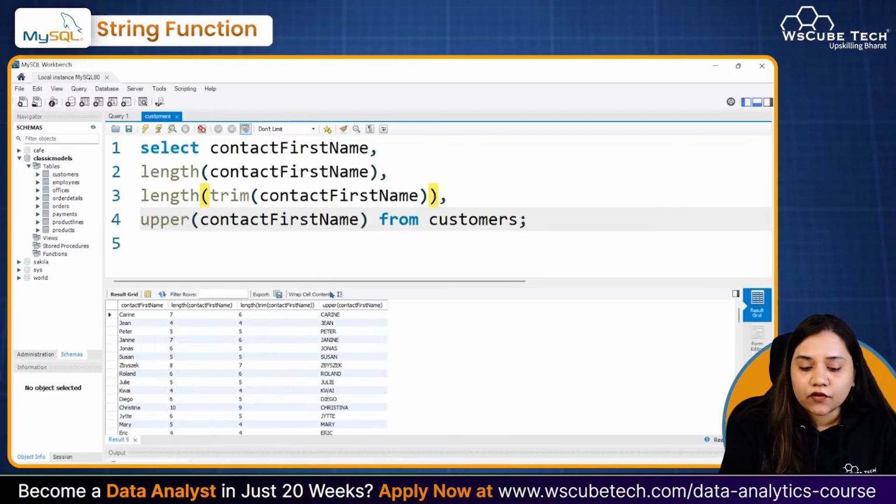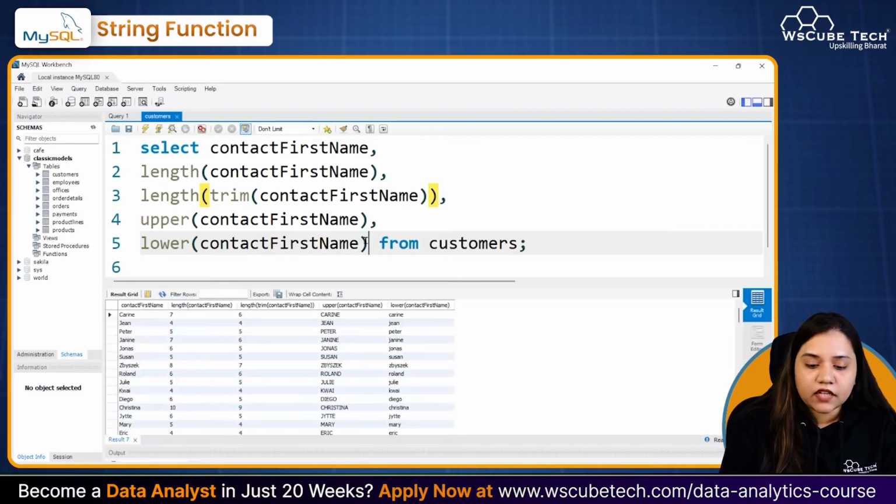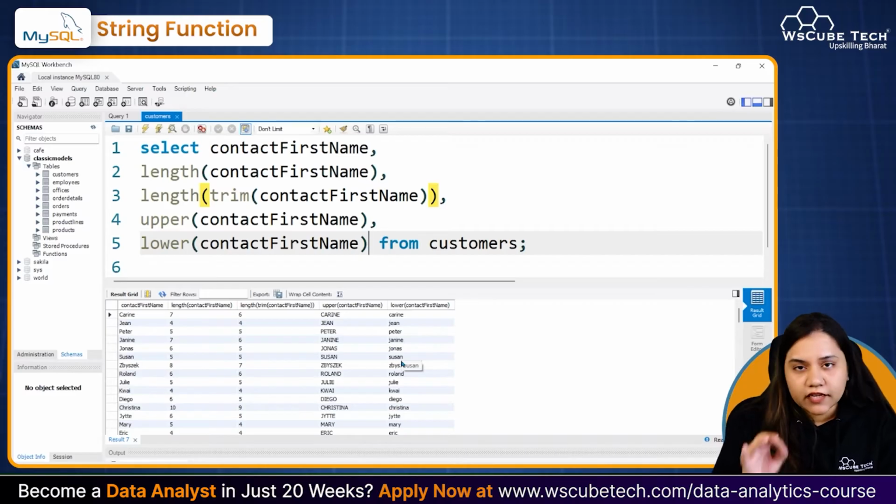If I run it, you can see all the values have been converted into upper case. Similarly, we also have lower case. For that, you simply write contactFirstName again, and if I run this, it will be converted into lower case. So you can convert any string into upper or lower case.